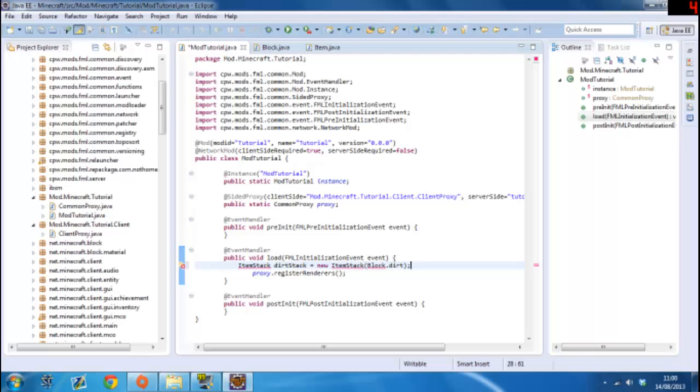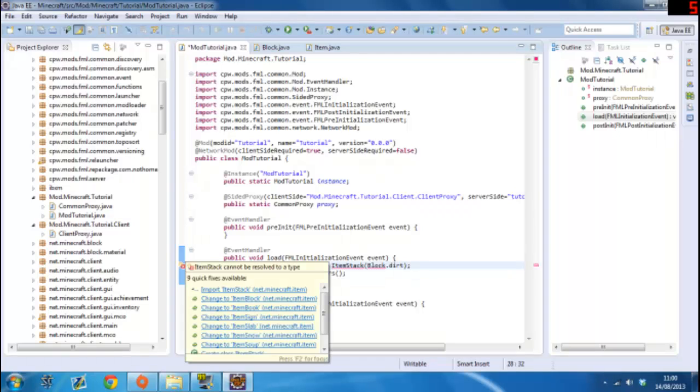Now you will get a few errors which might be confusing, but I'm going to take you through what all this means first. It basically means that we're going to refer to this as dirt stack instead of block.dirt. It's basically just a nickname for it, but it is required when you're inside Forge.